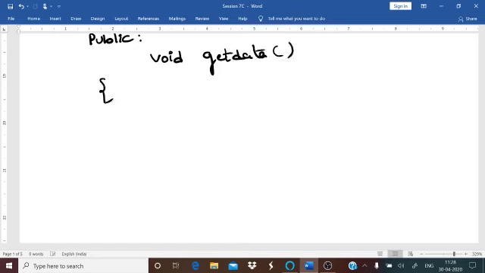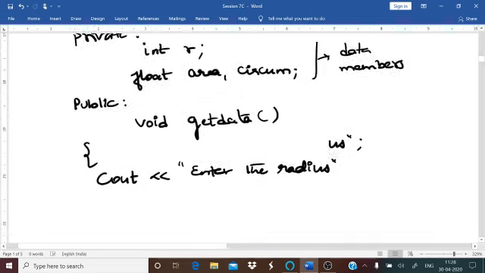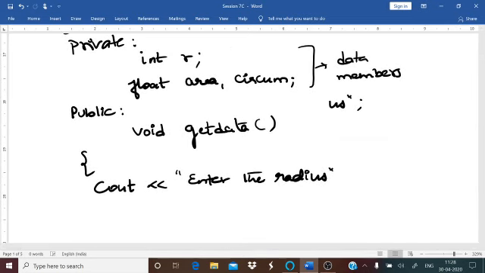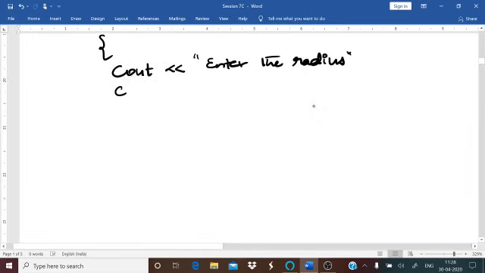Then here I am going to enter what is the requirement, that is cout, enter the radius. If you remember, whatever you are using over here, that is r, the same has to be given here also, that is cin r, and then close this part.